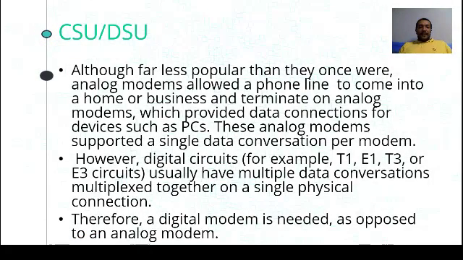Next is the CSU and the DSU. These are our digital modems. Okay? If you hear the term CSU, DSU, those are digital modems. So let me just read this slide. Although far less popular than they once were, analog modems allow a phone line to come into a home or business and terminate on analog modems, which provide data connections for devices such as our PCs. This analog modem supported a single data conversation per modem. Single conversation per modem. Okay?